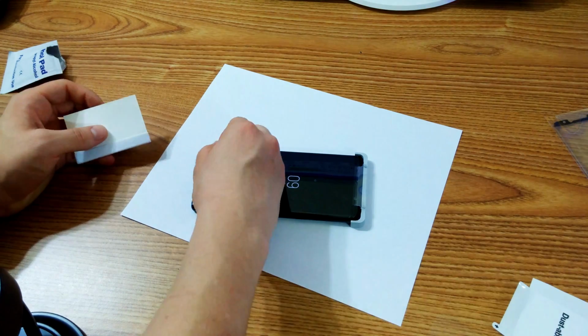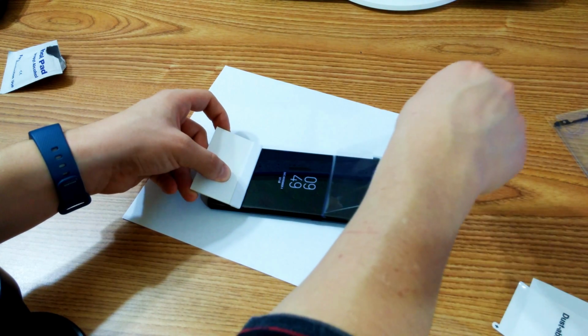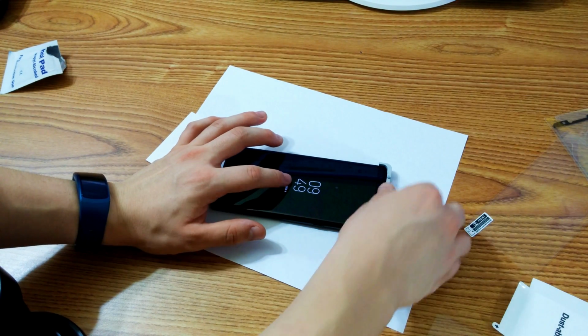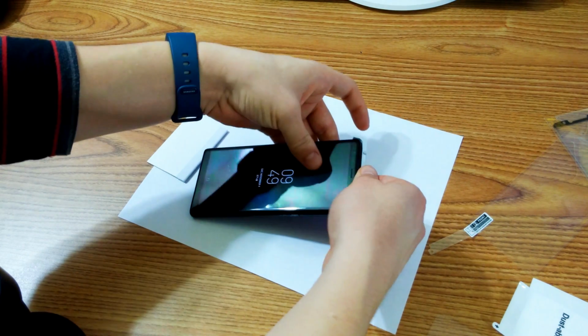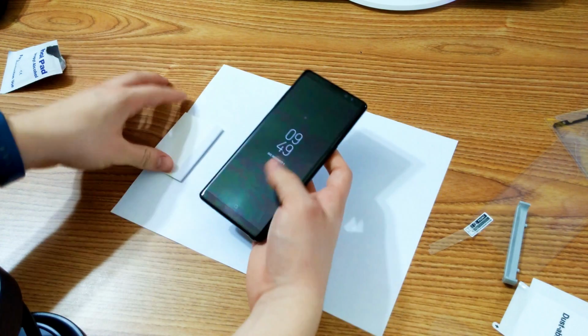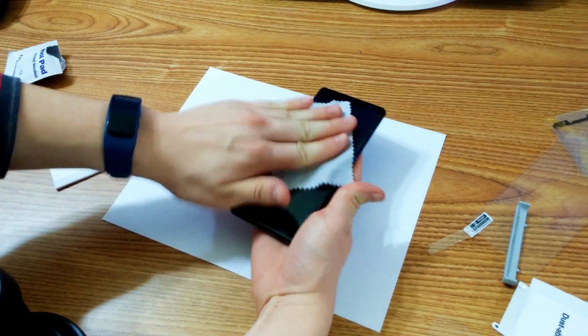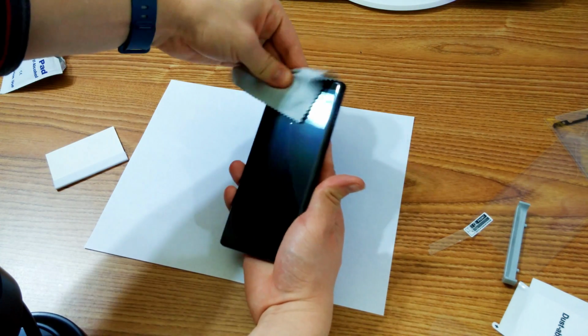Oh, okay, I thought I was actually peeling off the actual screen protector, but no, it's stuck. It's still there. And then as you unpeel that, the top part also comes off. And now you could unstick the thing that helps you align it, and there you go. So now we're just gonna give it one more wipe with the nice cloth that it comes with.